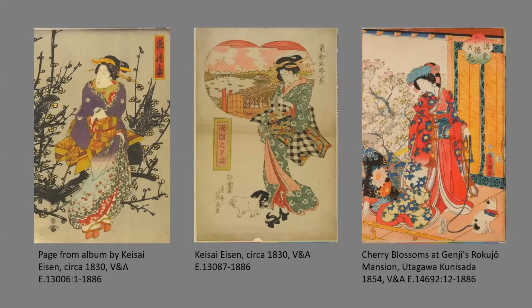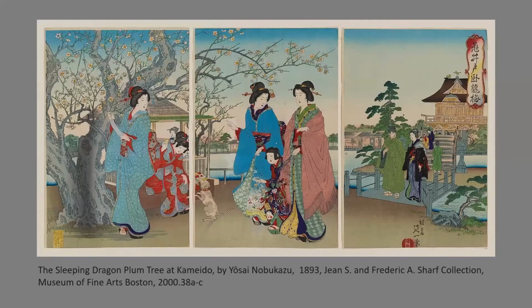While this print on the right is a mitate, or parody picture, of the classic tale of Genji, I just had to include it, as Onna Sannomiya is not only depicted wearing obijime, but her sleeves are lavishly bound with silk braid, and her cat appears to be on a kumihimo leash, perhaps the ultimate fashion accessory fit for a princess.